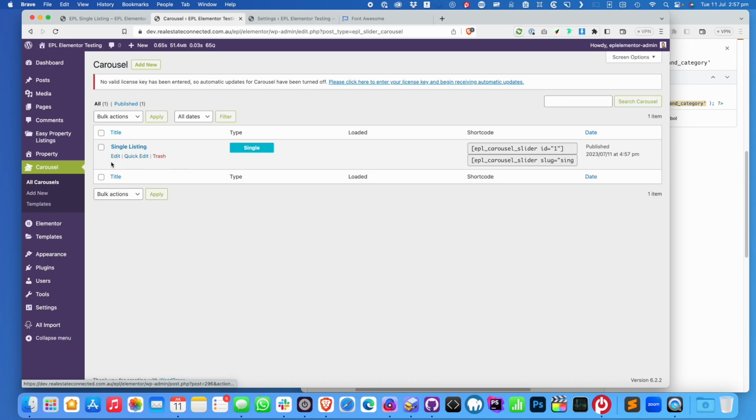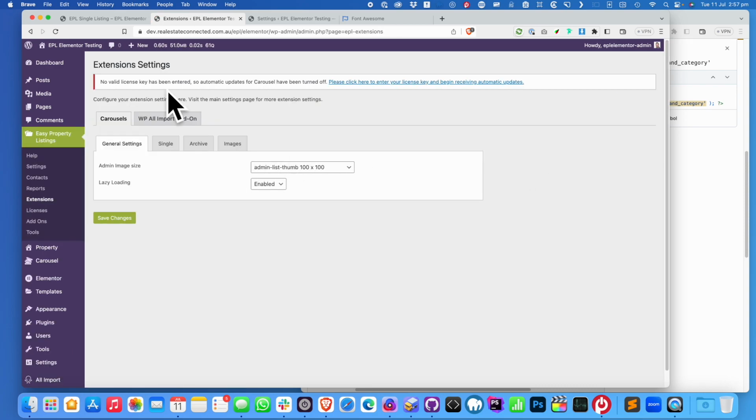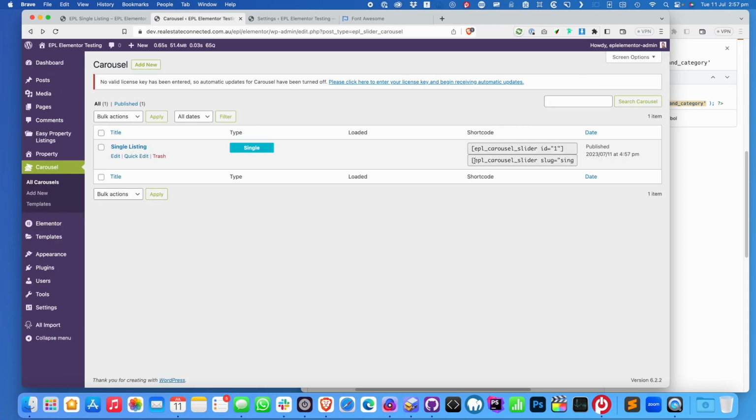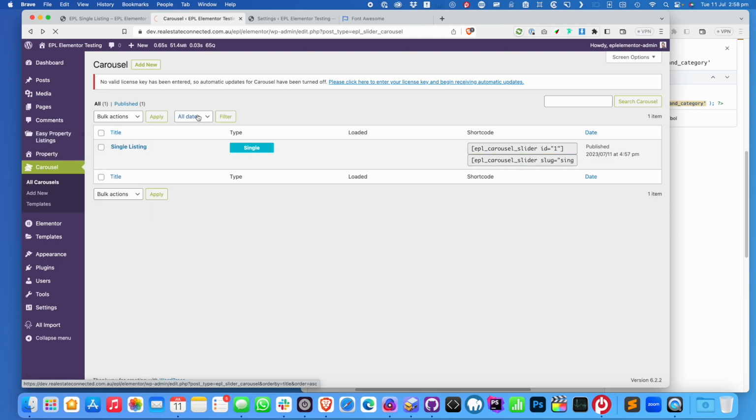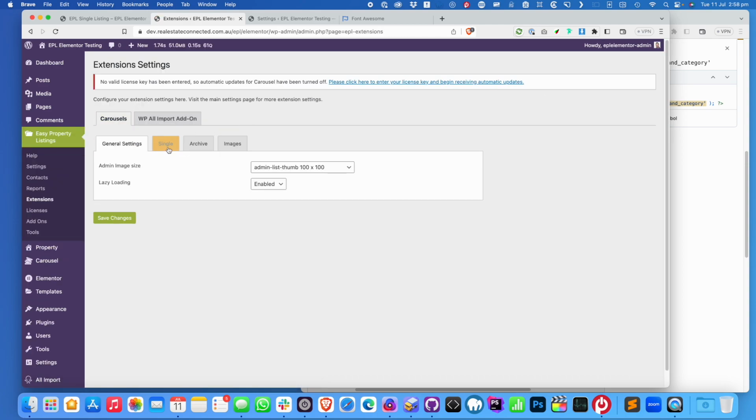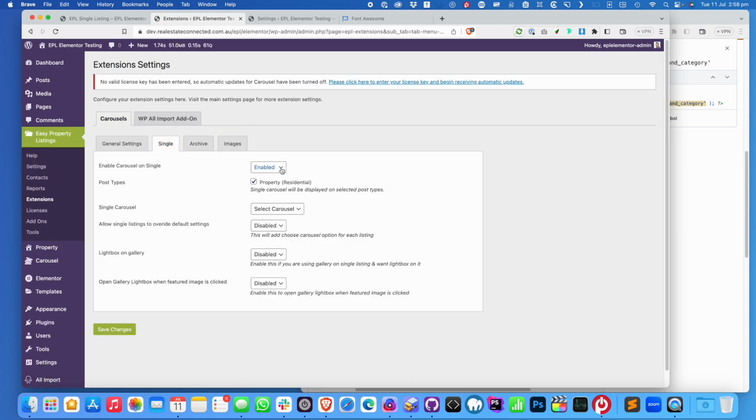The next step with carousels is you actually go to register it. You could use the shortcode. Sorry, I'll go back. You can actually pop that into your Elementor template, but if you use a hook, you can just go to extensions, bring up your carousel settings, and choose single and enabled property.